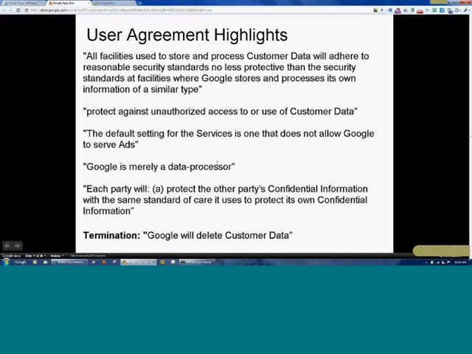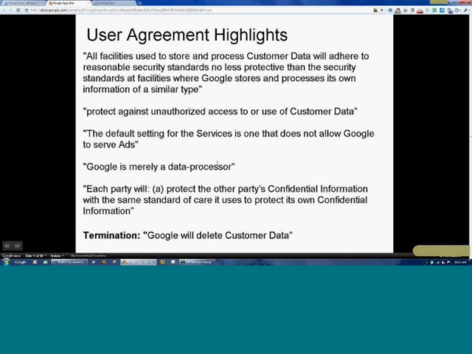The user agreement that I mentioned, here are some highlights for you. Things that we're always concerned about, and in the U.S. here we have some federal and state laws around student information and confidentiality. I'm not sure what your requirements are there, but I'm sure there are at least similar concerns.